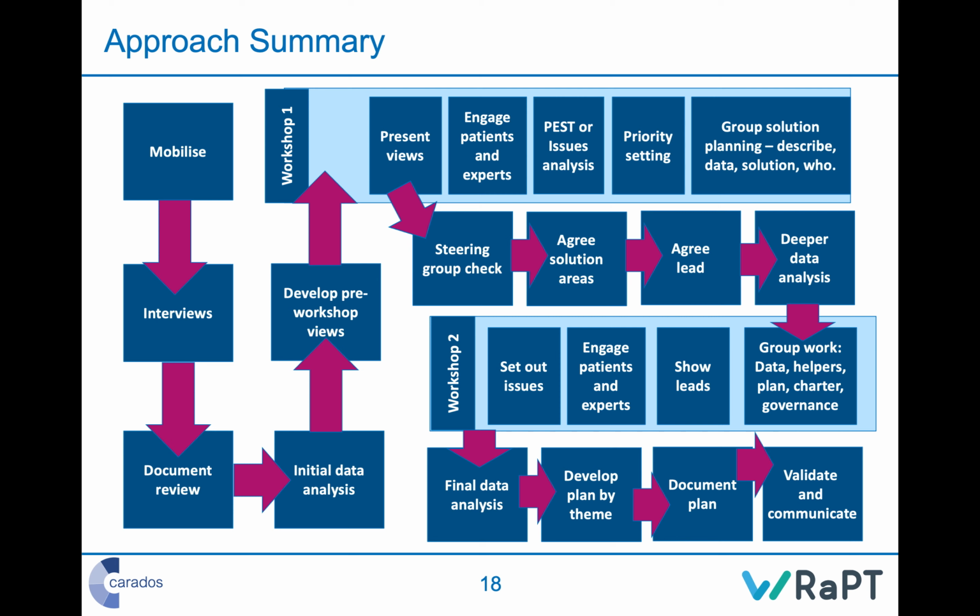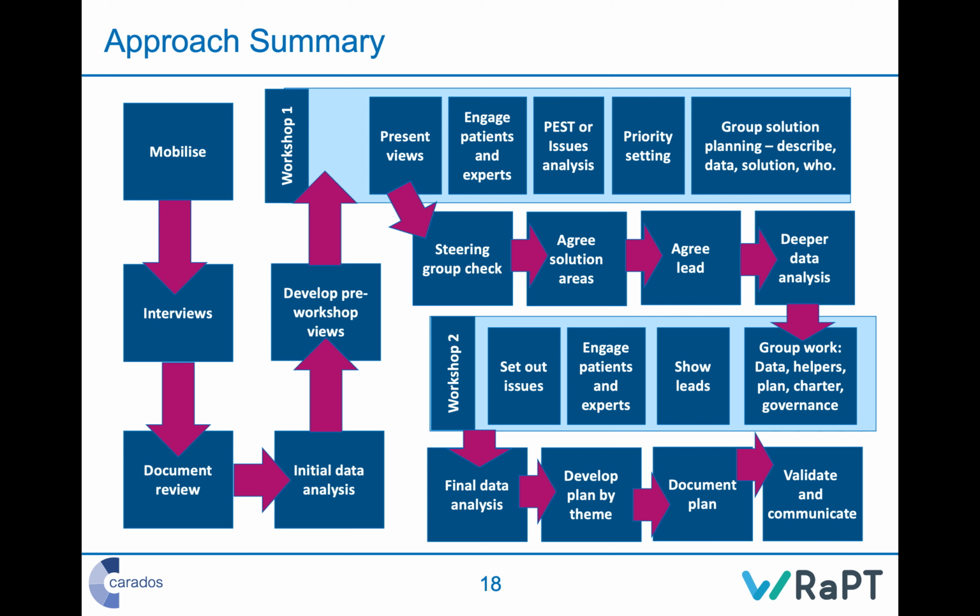What I then ask people to do is to do a PEST or PESTLE analysis or issues analysis to identify what the key issues are. Always worth also thinking about what the key strengths are as well as we go through. As I've often said, make sure you've got the strengths out so that we know we're not going to throw the baby out with the bathwater when we change things. And then get them to do some priority setting, really identifying what are the key priorities that we want to do. And then you can do some group solution planning at the end around that as well, in terms of let's describe those priorities in a bit more data.